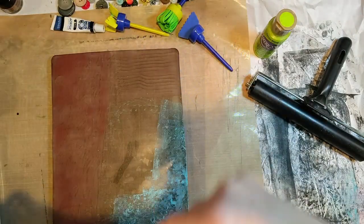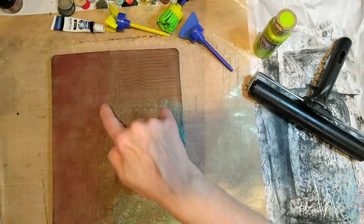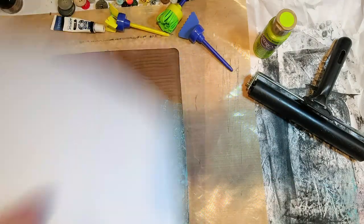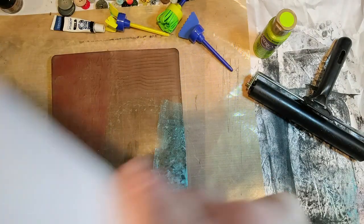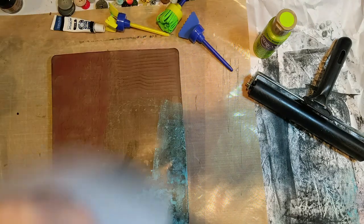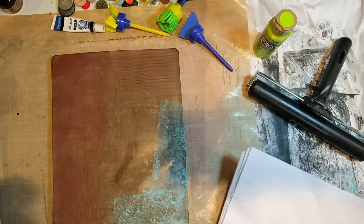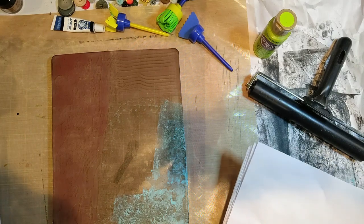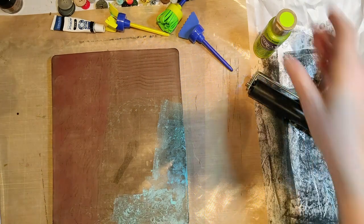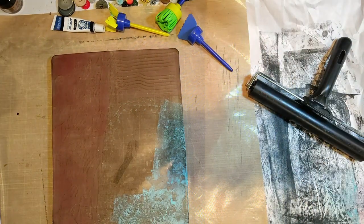Because our next step, we don't want the colors to mix. So, let's see if I've still got a wet spot here. The next is going to be the color that's on the very back of the page, and it's going to be what lifts the rest of this paint. All right. It's looking dry. So, shake this up.